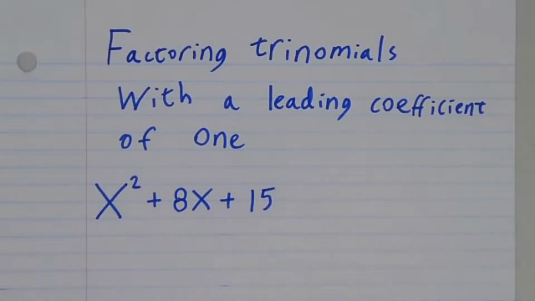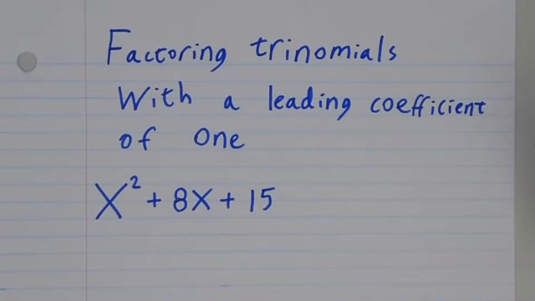That's just to narrow down what the video is about and chunk things a little smaller, because it is possible to factor trinomials with leading coefficients other than 1. And it is possible to factor things that aren't trinomials. But this is the specific piece we're working on in this video.